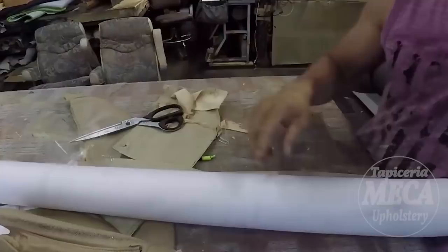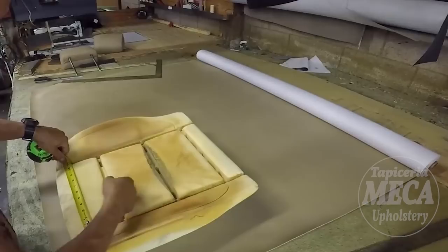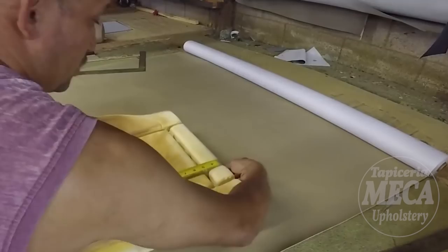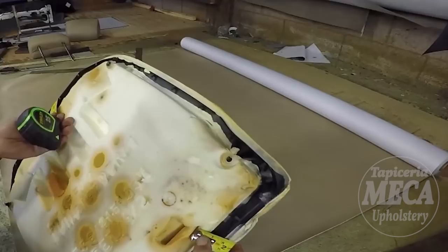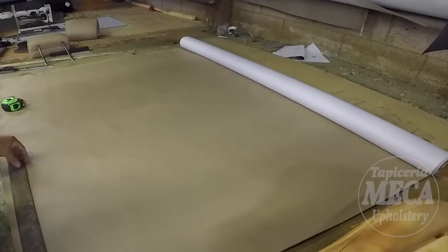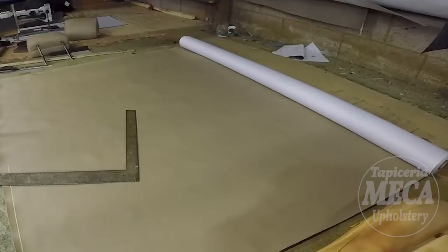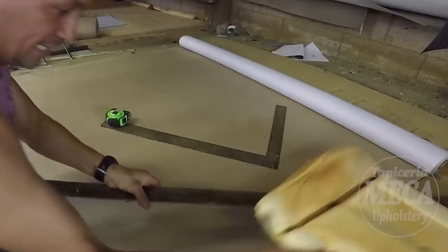And that vinyl stretches one side, and the other one, it doesn't stretch. So right here, you can see me right there, I am using the measuring tape to cut the material that is going to be right there, the insert. So always, always, I give you extra. You can see it. 1 inch extra on each side. You can give a little bit more. That was not a problem. It will be better for you if you are learning. But I understand maybe you don't have enough material and you have to cut everything exactly. I understand that part. I have been there, believe me. I have been there. When I don't have enough material, even I make a pattern when the seat, I mean when the seat doesn't have the old cover.